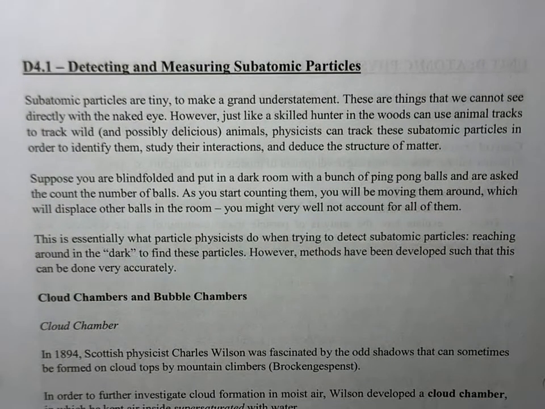Now, as you could probably imagine, subatomic particles are really tiny. We're talking things that have diameters on the order of about 10 to the minus 15 meters, masses usually around 10 to the minus 27 kilos to 10 to the minus 31 kilos. So they're really hard to detect. The analogy that we would use is something along the lines of being blindfolded, being put into a room with a bunch of ping pong balls, and then asking you to count the number of ping pong balls in there. Essentially trying to count particles and track them. It's sort of the same idea. Now, physicists over the years have developed methods to count particles, and they've actually been quite successful at this.